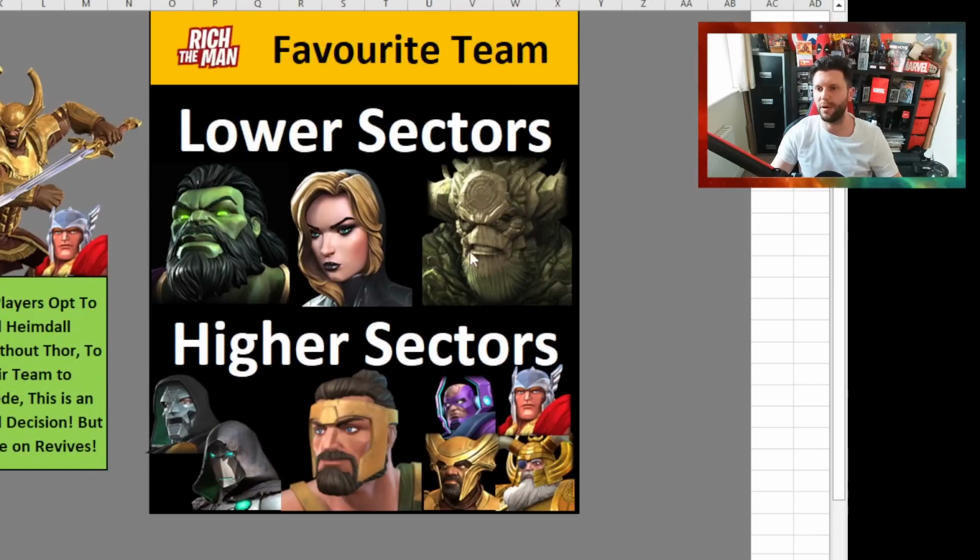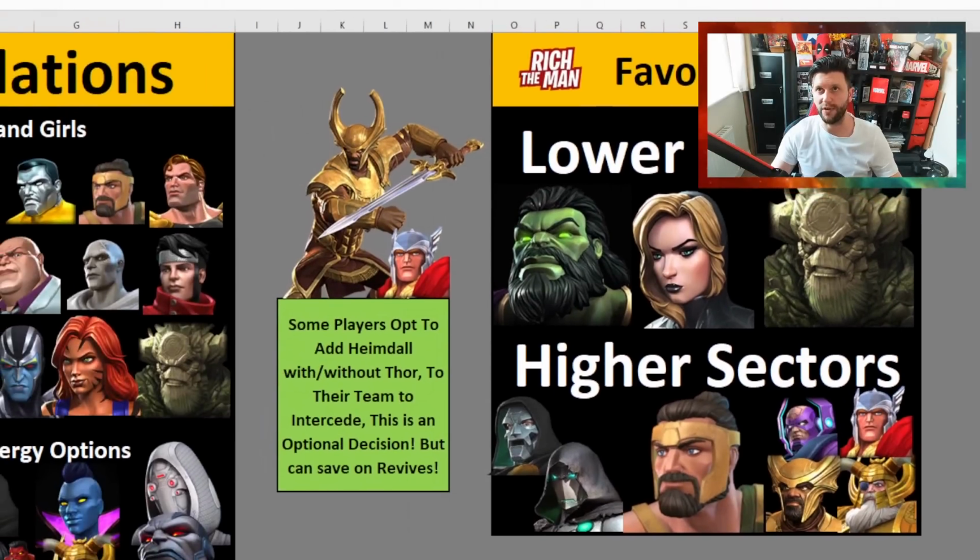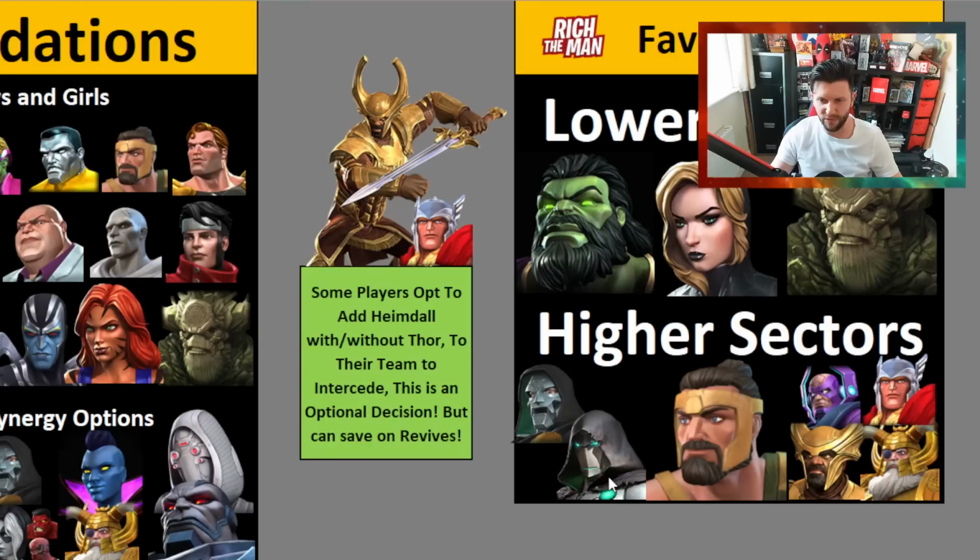As I said, for lower sectors, my favourite team is Overseer, Black Widow and King Groot. Just a personal preference. I do like using Infamous Iron Man and doing insane amounts of degen-based damage. That's been incredibly fun of late. So again, different strokes for different folks.